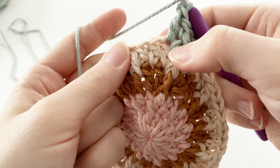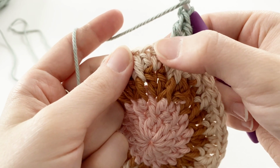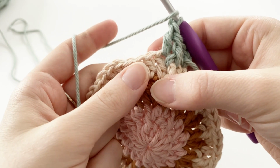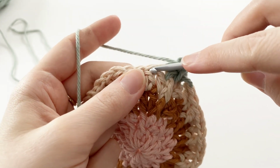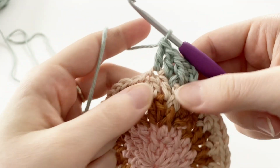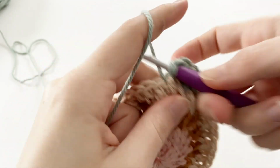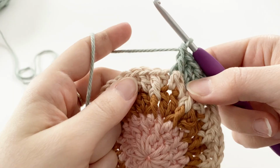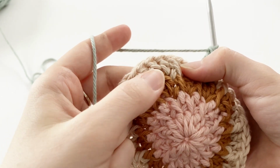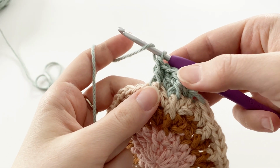In round 4, we have 1, 2, 3 regular double crochets. So this right here is the second double crochet, and we're going to consider that our center double crochet. So we're going to do our increase here. So we're going to make 1 double crochet in this stitch, and we're also going to front post double crochet around it. So if you guys would like to, you can mark all of these center double crochet stitches so that you remember where they are. So we're going to repeat this all the way around.